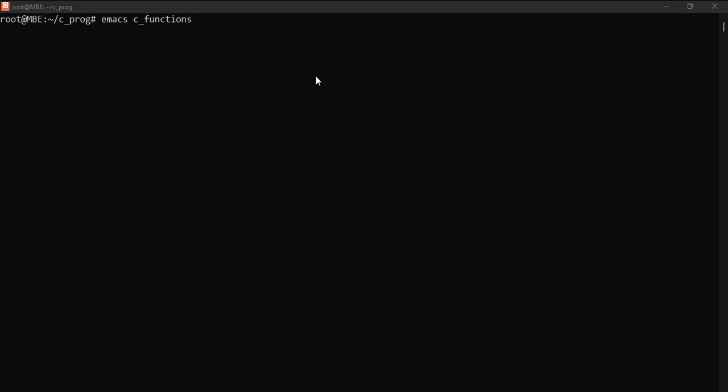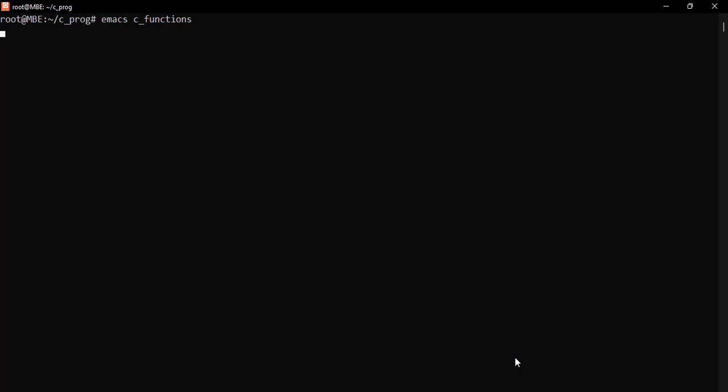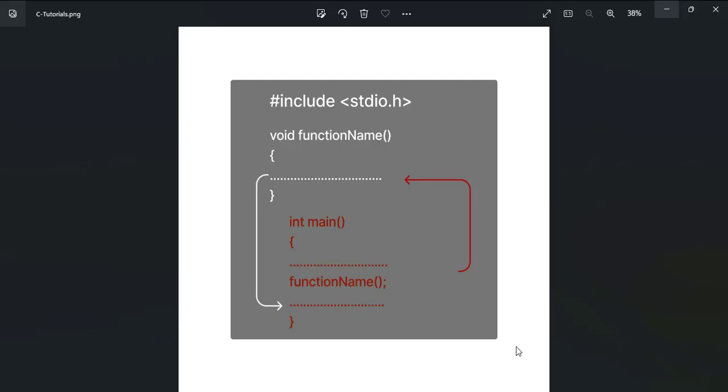So what is the structure of a user-defined function? Okay, let us look at the structure of a user-defined function. So let's use this image to look at the structure of a user-defined function.